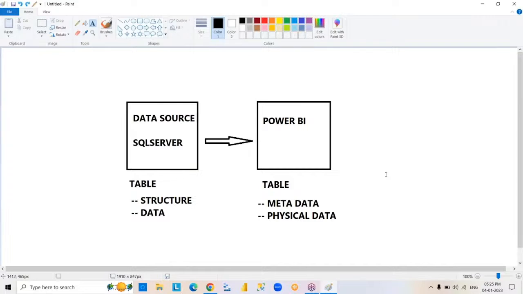But coming to Power BI, it is not a database. It is a data analysis and report creation tool, a data warehouse tool. So in this tool, where the data is going to be stored, that is important. That is my question.